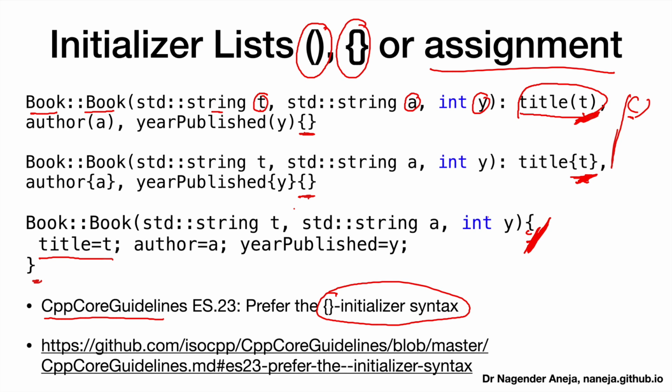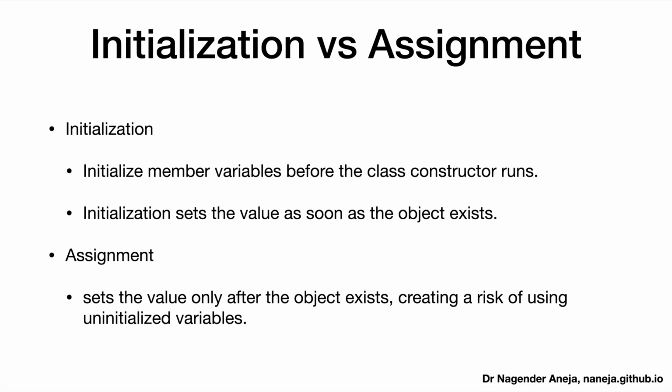So this method is preferred because, as you've seen in vectors also, we use this method, and in arrays also we use this method. Using parentheses actually gives an indication like title is a function, but title is a variable here, and we should use this one. One reason is that it gives an indication that you are initializing the variables. And we'll see why assignment may not be a good method in a number of cases.